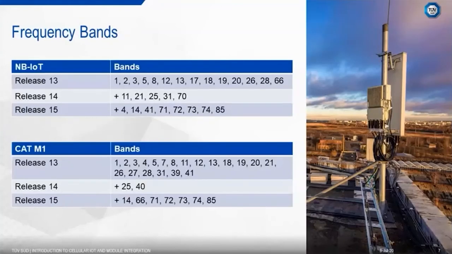It can be seen from the various 3GPP releases that additional bands are being allocated for IoT use across the globe, and it's reasonable to expect that the list will grow with each new release, with the benefit that device deployment on a global scale will be possible. It's also important to note that the bands for Cat-M1 devices and NB-IoT are not the same, so this may be a factor to take into account when choosing an IoT device technology if your device is to be deployed globally.